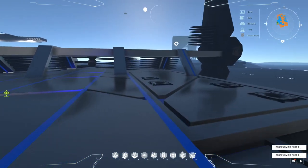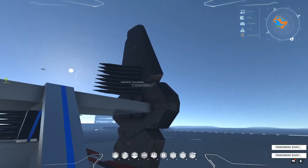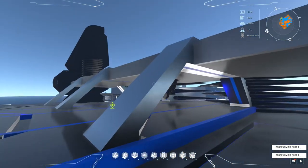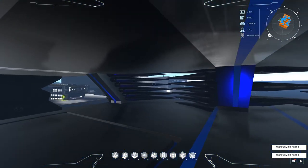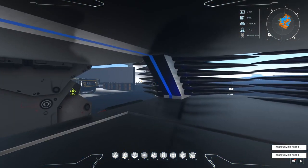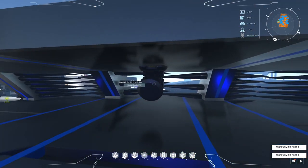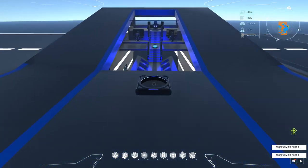And you can see we've got more space brakes up here. We've got two large stabilizers for turning and then a ton of wings for entering atmosphere and just being able to fly with a ton of weight. And that's what's up here. You also have the medium atmospheric radar, which is linked to the front seat in the cockpit.